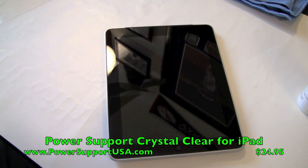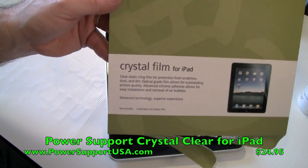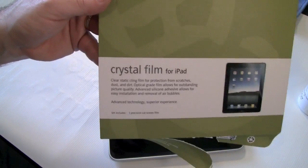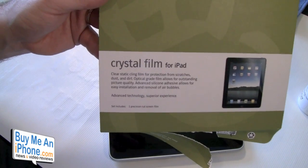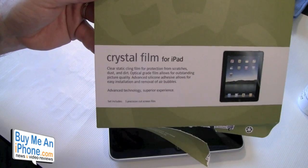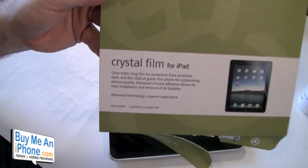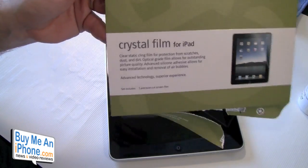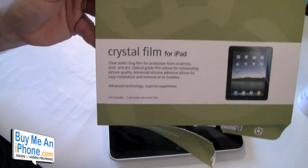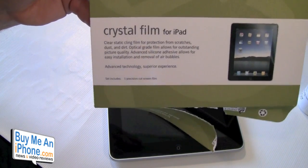As you can see, we've got an iPad here and we are doing a screen shield installation. This is the crystal film for the iPad from Power Support. You can go check out their website, www.powersupportusa.com. Don't forget to put in the USA. This is their crystal clear screen shield for the iPad. It is $24.95 on their website, and it comes in packs of one, okay?